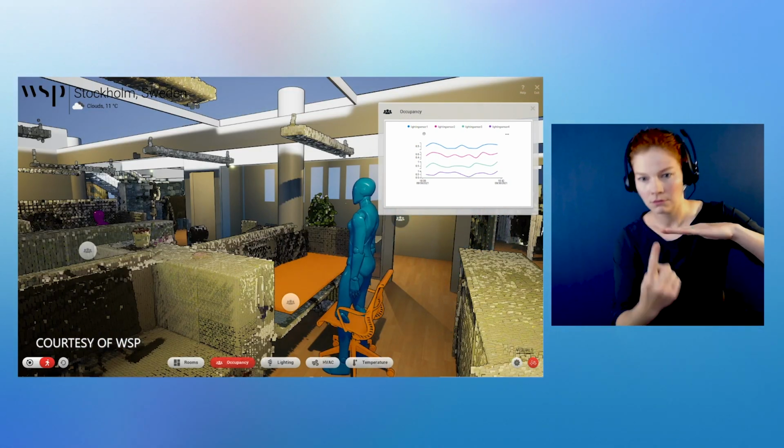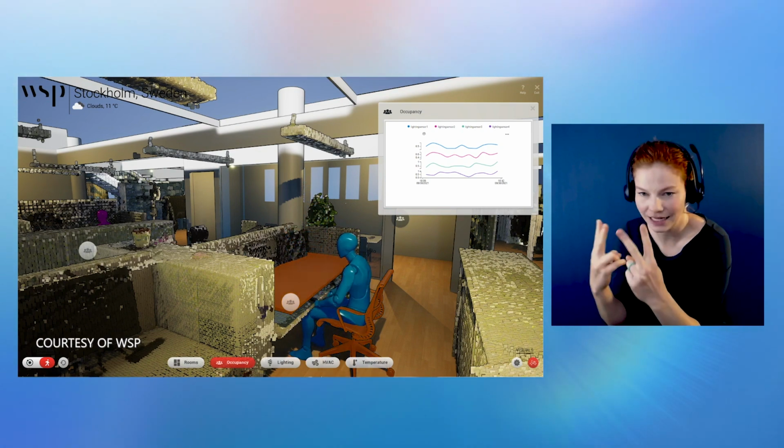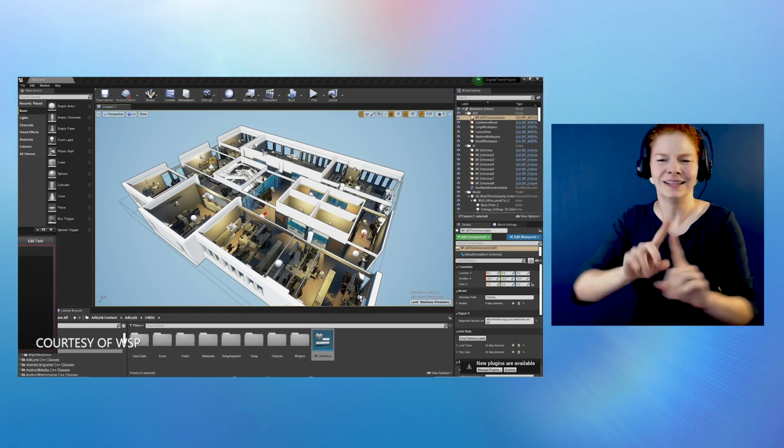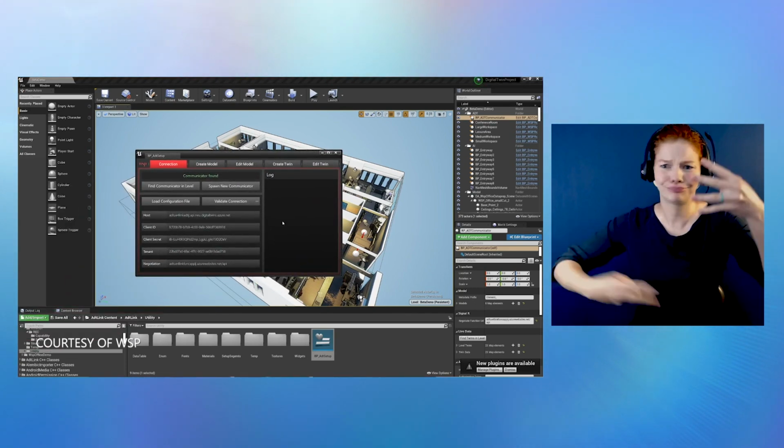And whenever you start to see these, the list and possibilities of how you contextualize or visualize data are really endless. And I guess what we haven't mentioned is that WSP have made all of these resources completely open source and free and available to download today. So definitely recommend checking them out if you're interested in the digital twin space and using Unreal Engine for visualization.